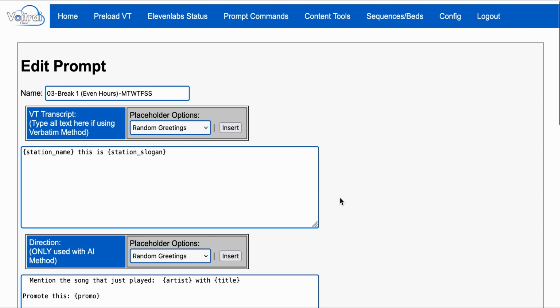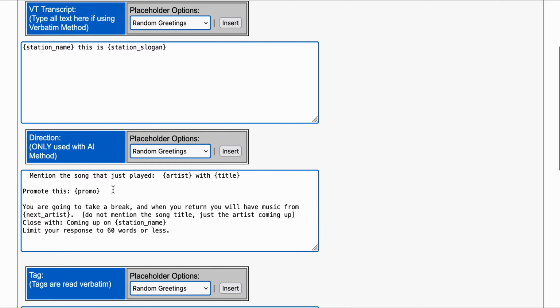In this case, we will notice that we have a placeholder here that is promo. And I'm telling the LLM, promote this. Now this is going to then randomly choose a promo from all station promos that have valid start and end dates from the information we entered in the previous part of this tutorial.